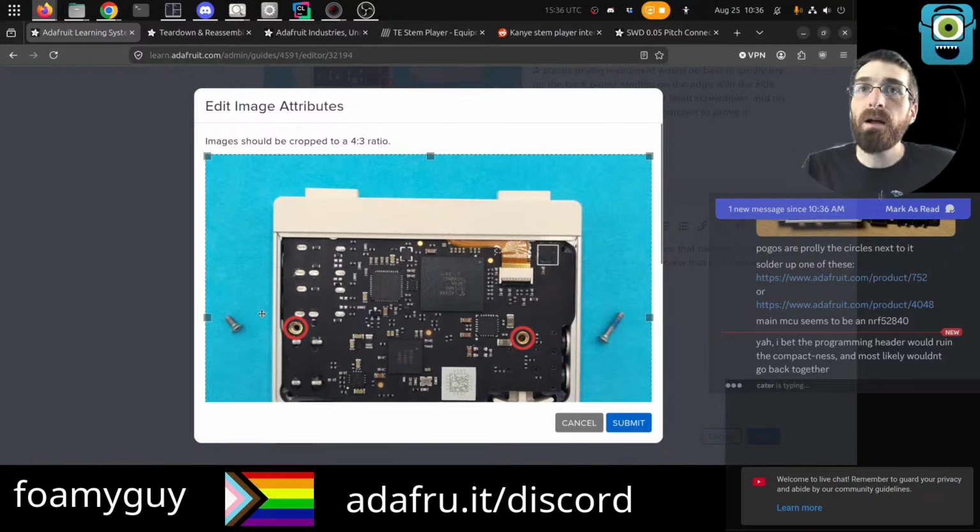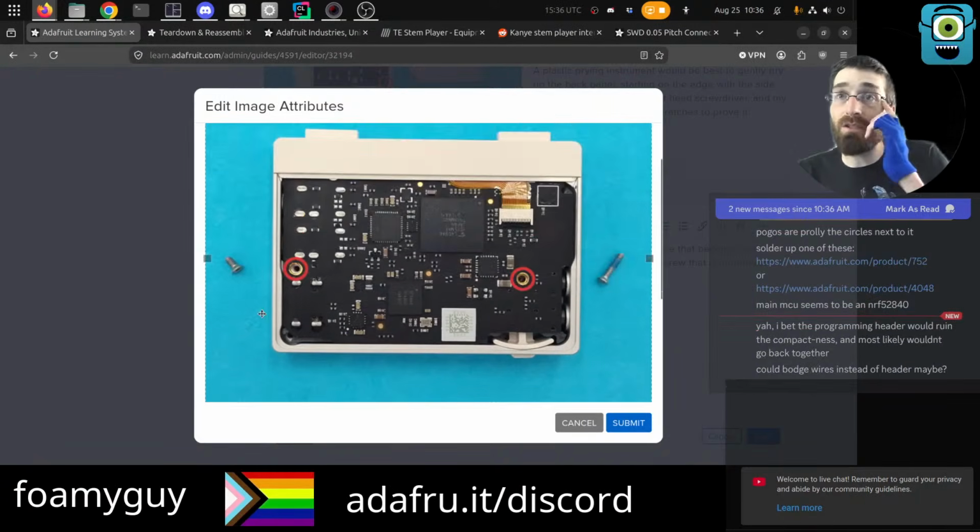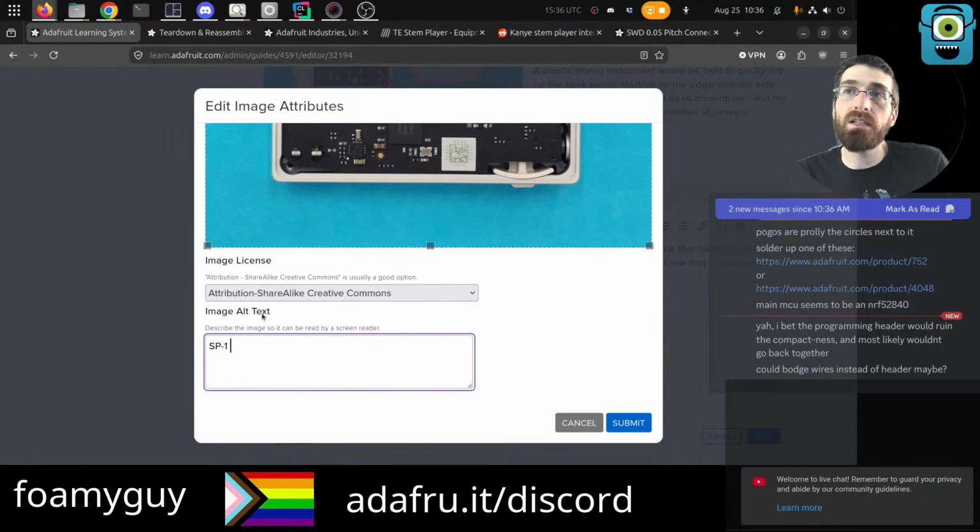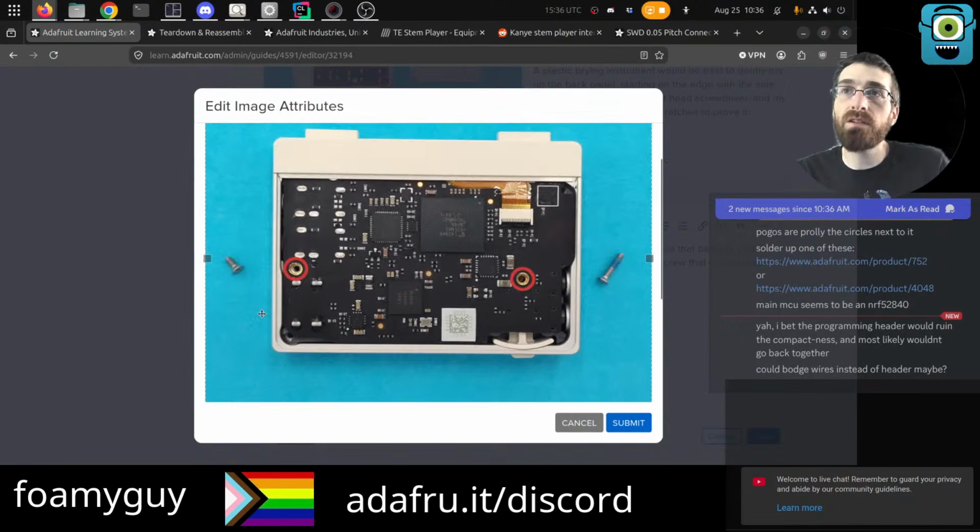But the programming header would ruin the compactness, most likely wouldn't go back. I'm also not sure how well it's going to stay together once I put it all the way back together, because there was a fair amount of glue on stuff. The back plate had glue on it. Like I mentioned in the post up there, there was a little glue dot that sits in that square.